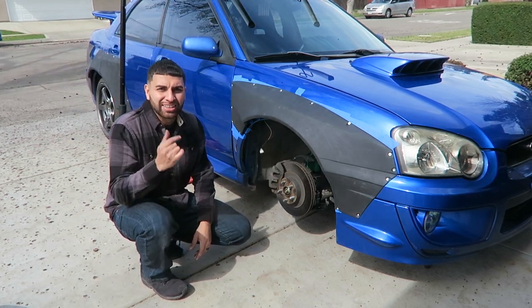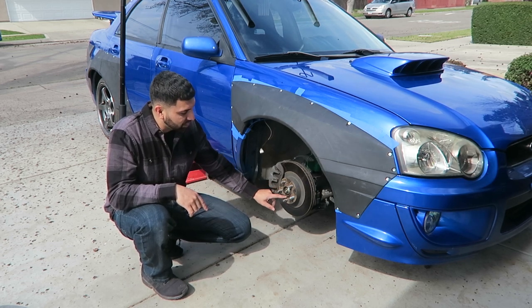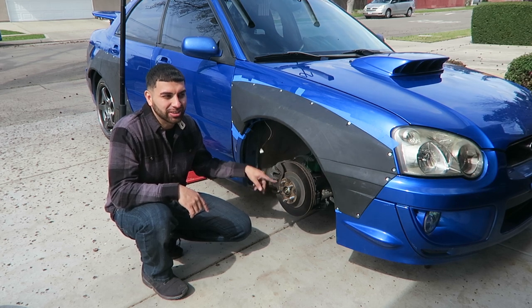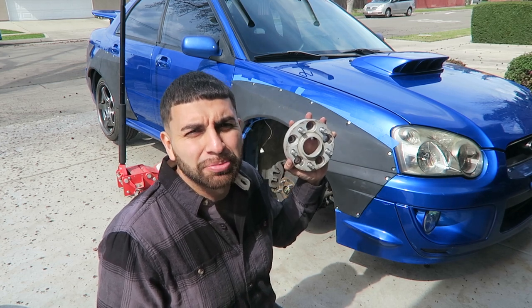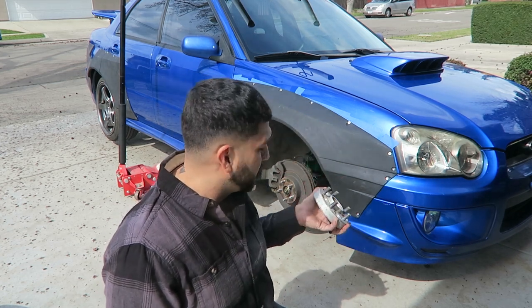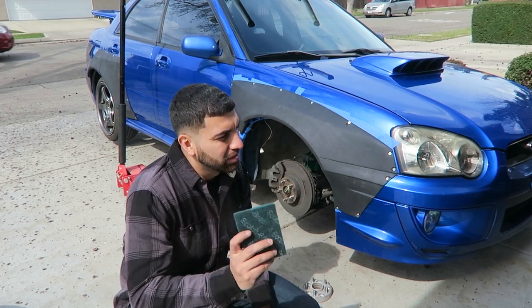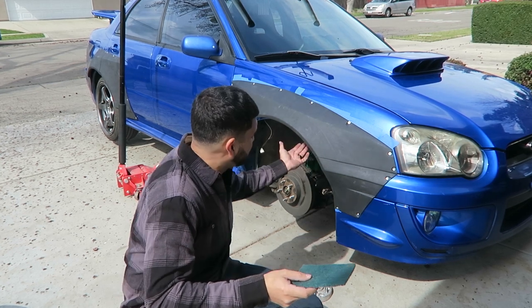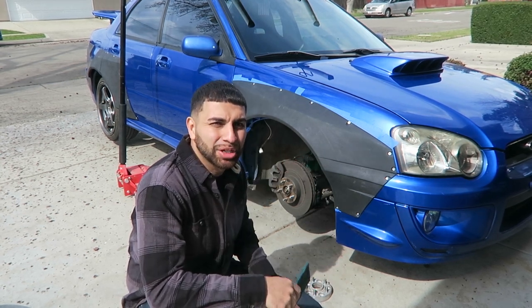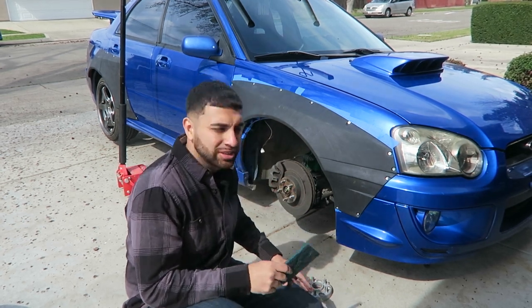Alright, since I got the wheel off, now I'm gonna sand this down a little bit, just scuff it so I could put the spacer on, then put the wheel on. Let's get into that. I went with the 25 millimeter spacer from H&R. I'll put the link down below if you guys want to get some as well. Since my wheel is 18 by 10 by 30, I needed some spacers just to fill in the gap, and hopefully I did my calculations right. Right now I'm gonna just scuff the inside of it so it doesn't stick on that good.